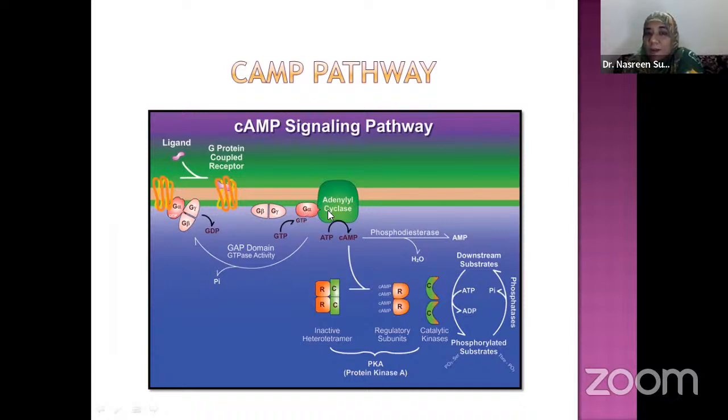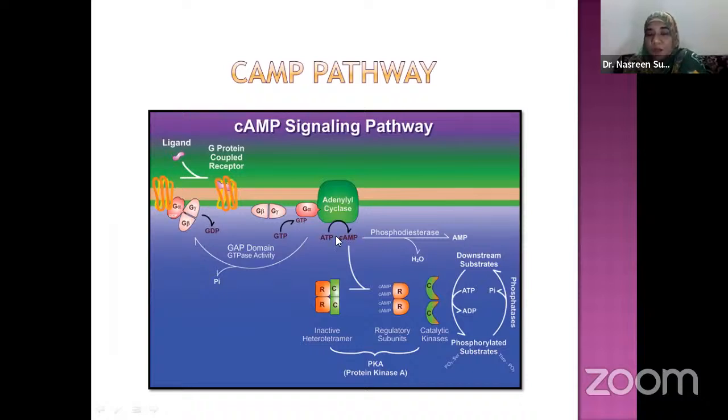Alpha subunit will go and bind to the adenylyl cyclase. It is an enzyme which is present in the plasma membrane. Okay, it binds to it. So actually, what happens when the ligand is binding to the receptor is, the GDP which was bound to G protein will be converted to GTP. Okay. Now GTP will be there, and this will facilitate the alpha subunit of G protein to bind to adenylyl cyclase. So when this adenylyl cyclase is activated, it will convert ATP to cAMP, cyclic adenine monophosphate.